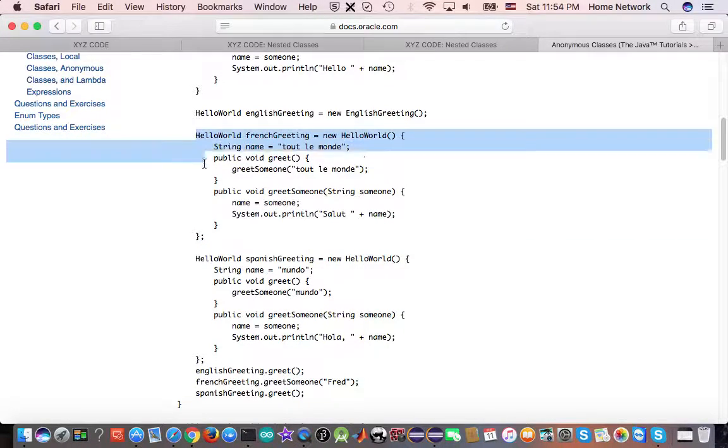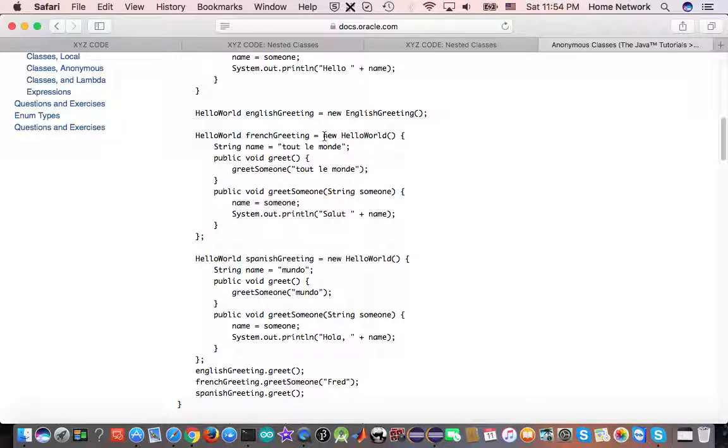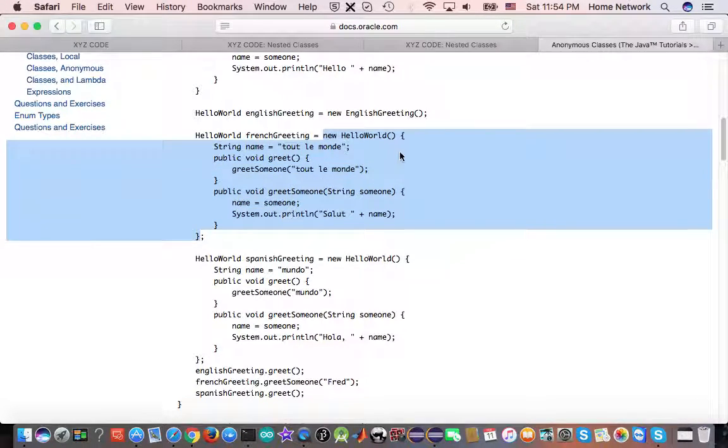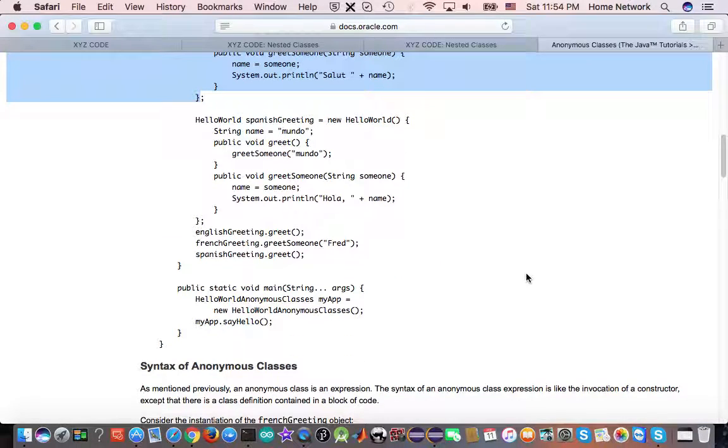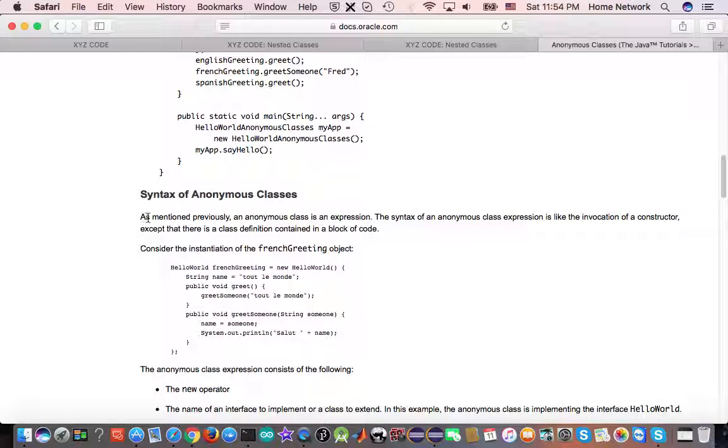And the whole assignment is one statement, and the right side is an expression. So here, as mentioned previously, an anonymous class is an expression. The syntax of an anonymous class expression is like the invocation of a constructor, except that there is a class definition contained in a block of code.